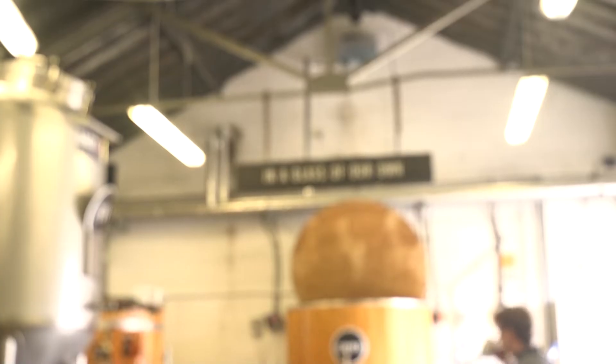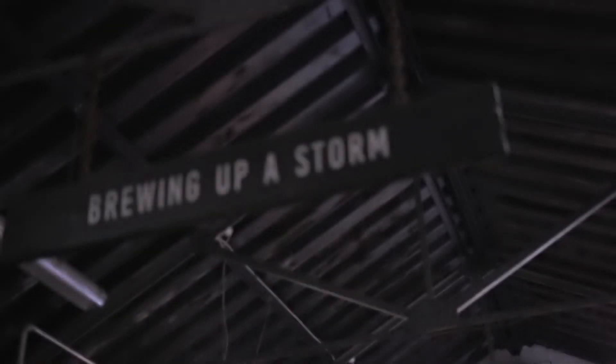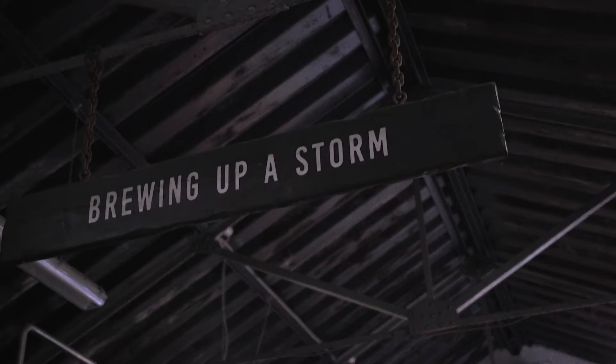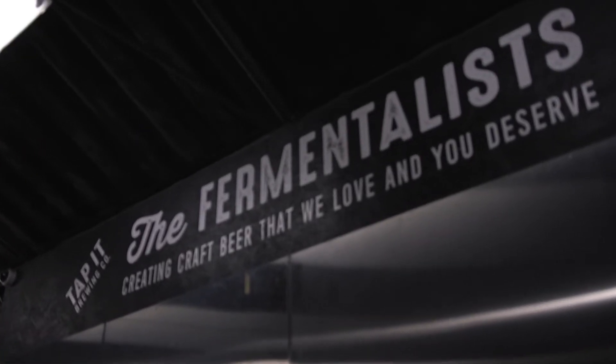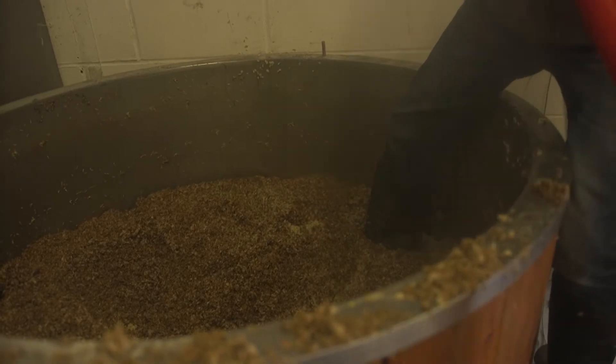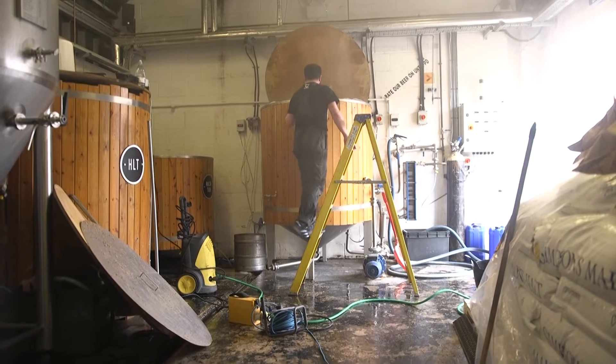Eventually I want to have my own physical brewery, be able to push my own brand and do exactly what I want. In April this year, during the pandemic, I set up my own brand, which is Crop. The main focus of it is to shout about the producers — basically the grain producers, the yeast producers — that beer is the sum of its parts rather than just down to the brewers. The whole plan is to eventually, in the next year to year and a half, create my own brewery with a taproom, either in Southampton or Shrewsbury.